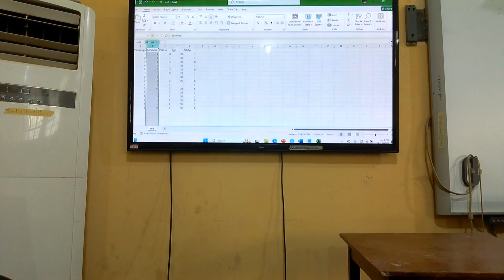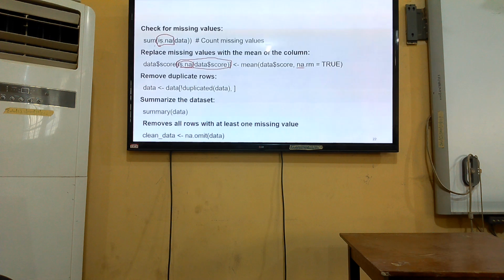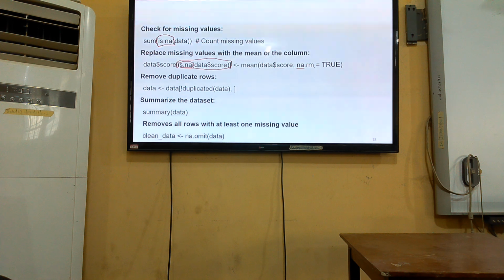But if you do that, you're going to get an error, because there are missing values there. So that's where this particular function argument comes in handy: na.rm. You're saying remove the NAs, then you say TRUE.